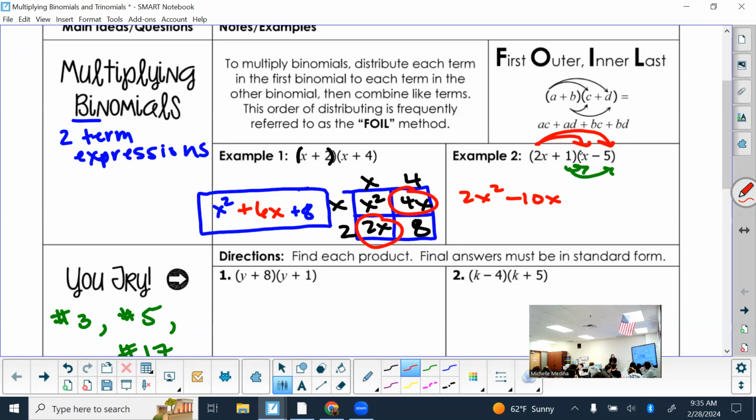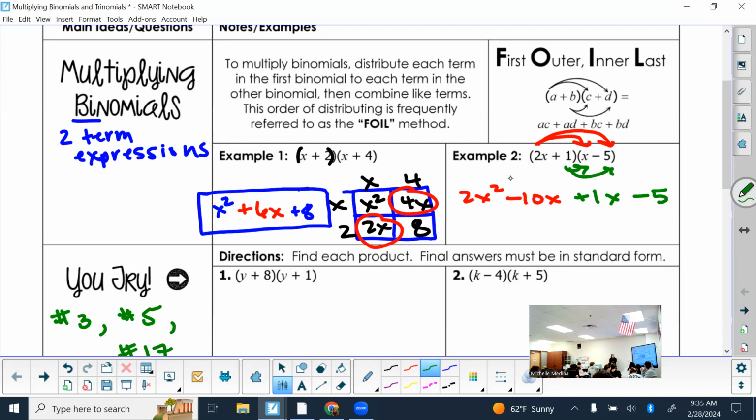All right, table 9, redeem yourself. So I distributed the first term. That's me distributing. Now I need to distribute the second term. That's why we call it double distributing. So table 9, what's 1 times x? 1x, and it's positive, so I'm gonna put plus 1x. Table 3, what's 1 times negative 5? Negative 5.